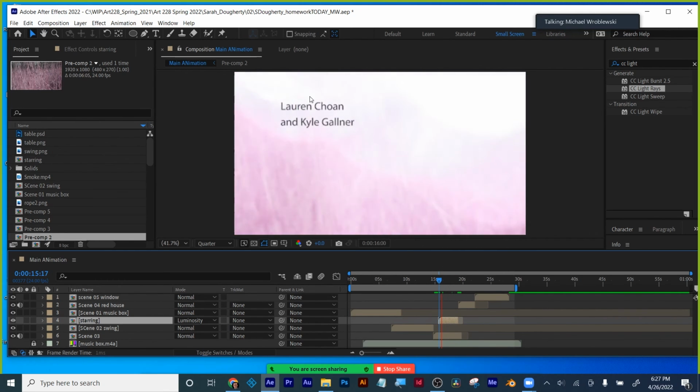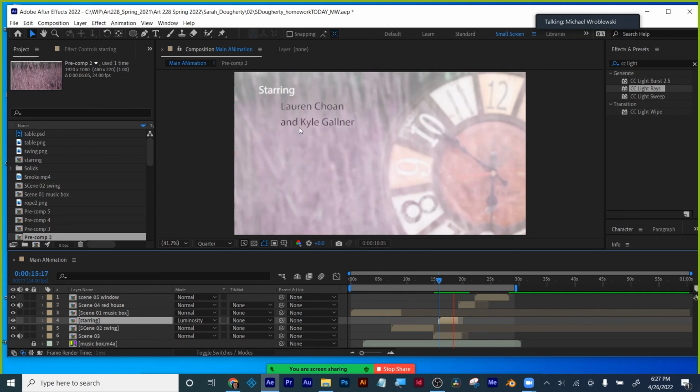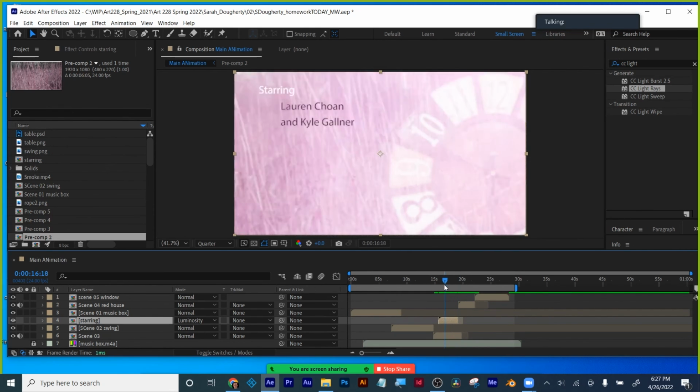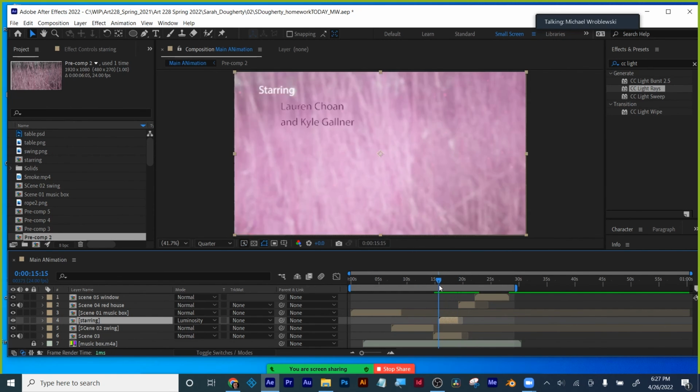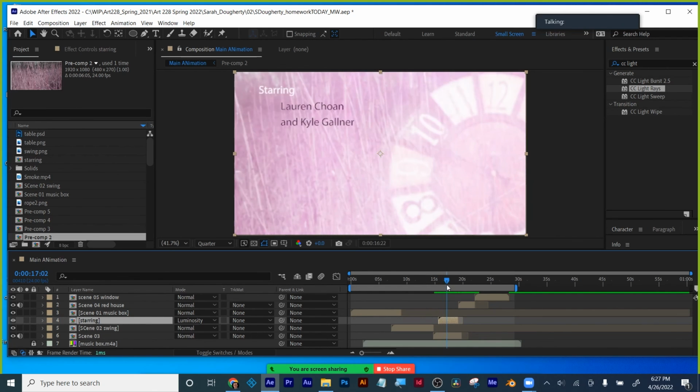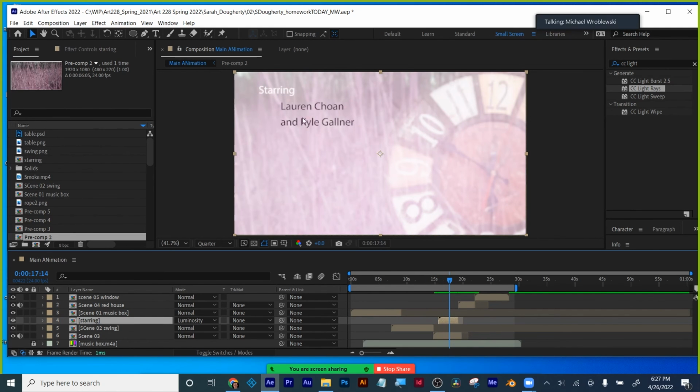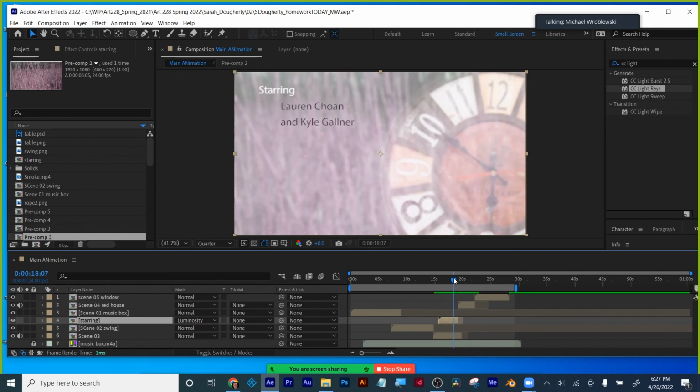Luminosity might help it sit in, like as the colors change. You know what I mean? That might be the most mileage you can get out of it, using a luminosity blend, because then it's going to look a little bit more tied into the scene.